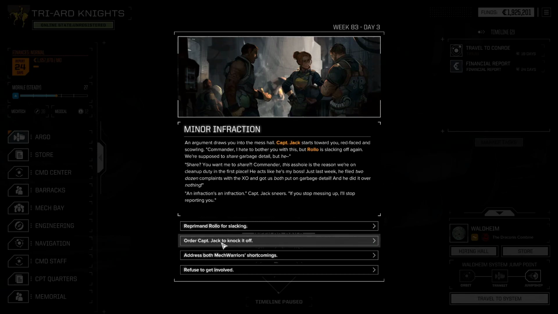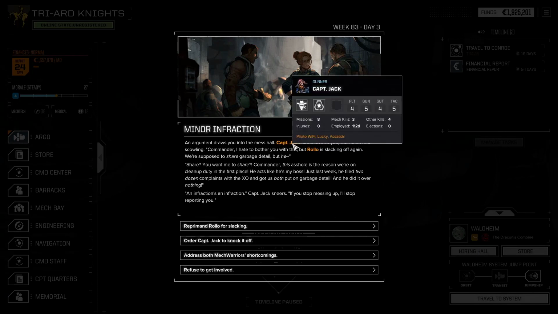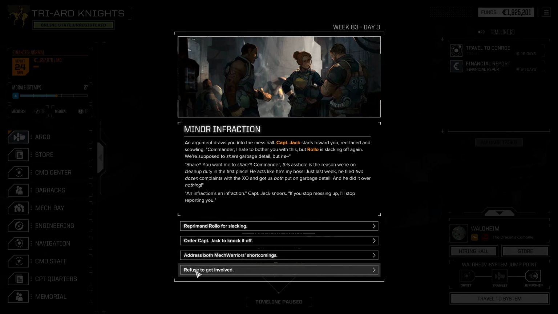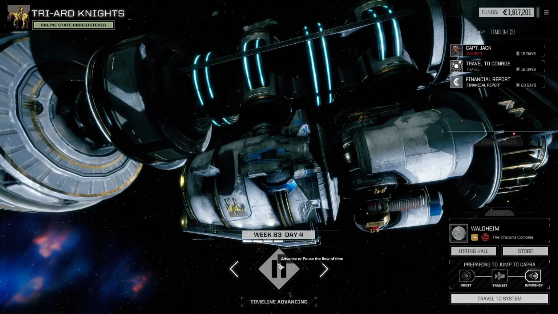Okay, order Captain Jack to knock it off. Rip Ramon Rollo for slacking. Is Rollo even part of? Rollo is. We need Rollo. Captain Jack is as well. Refuse to get involved. Let's see what happens. Captain Jack suffers one injury. Okay. And Rollo gets low spirits for 30 days. That kind of is annoying, but the injury doesn't really bother me. It's fine. We're getting some of these little flashpoints, or whatever you want to call them, pop-ups, dealt with.